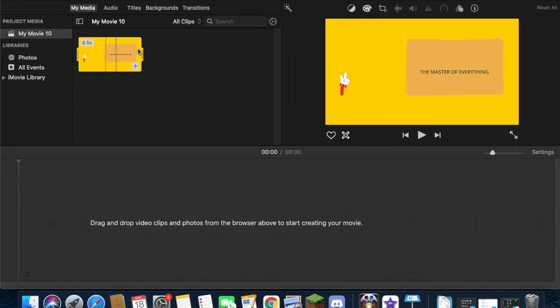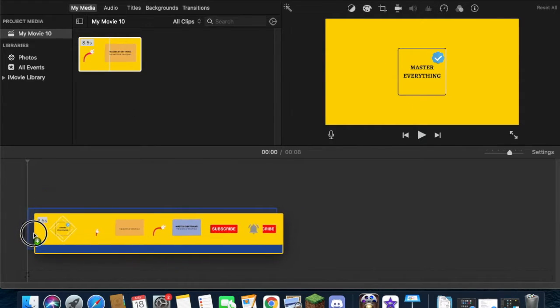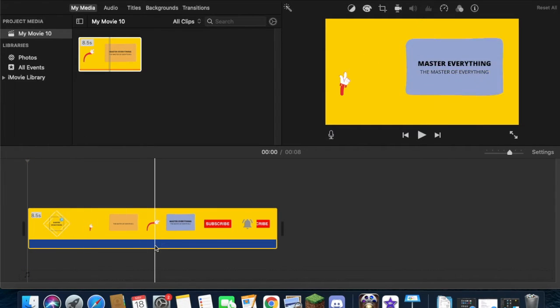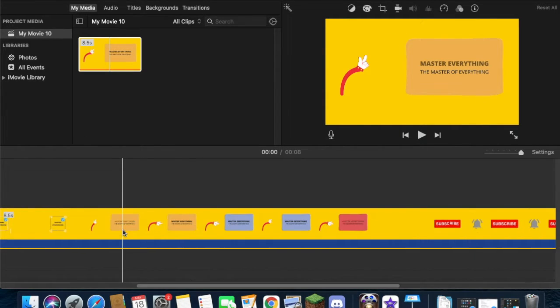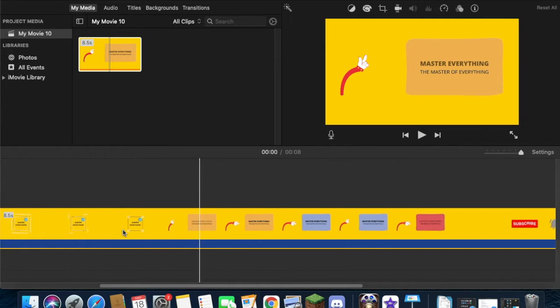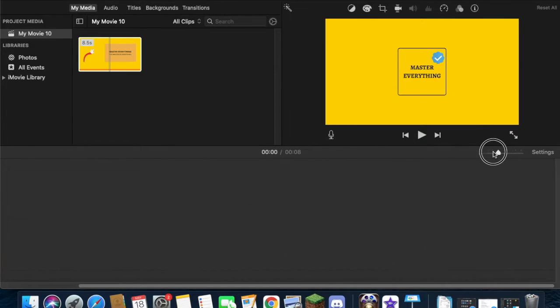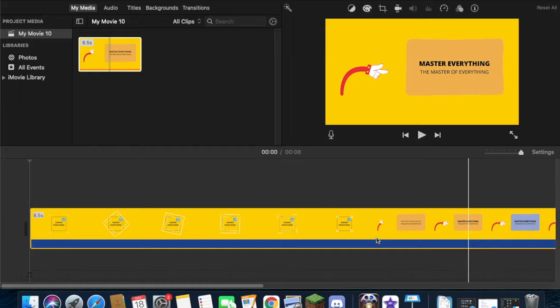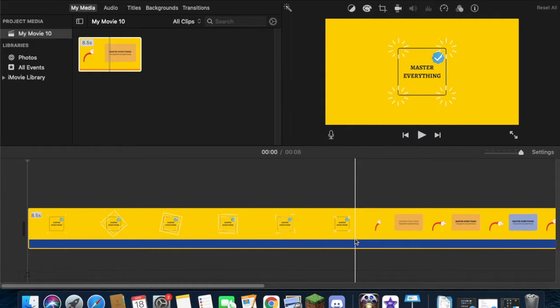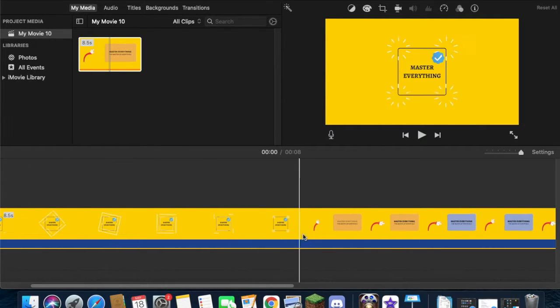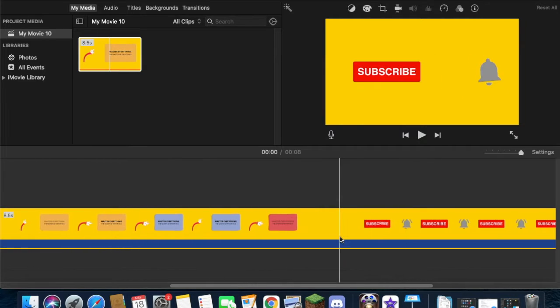Then to edit this video, I'll have to drag it down here to the editing panel. Here we can zoom it with the trackpad and see it got zoomed, or you can use this option here. Then the first thing we need to see is how to remove a part from the middle of the video.